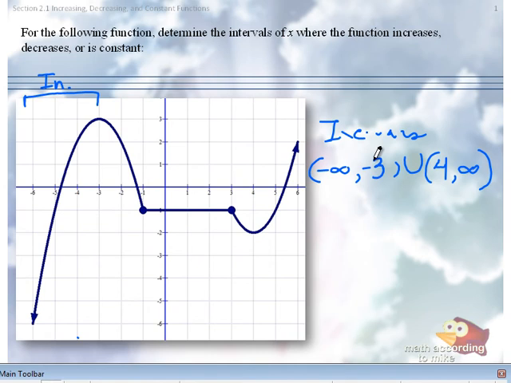No, the reason they're not brackets is because we don't know how to increase at one value. We only know how to increase over a range of values. So by putting a bracket, you're saying you're increasing right at negative 3. Not true. You're increasing from to the left of negative 3. That part's true.